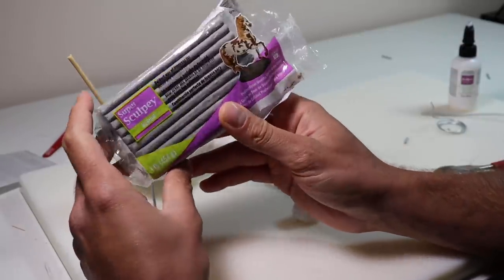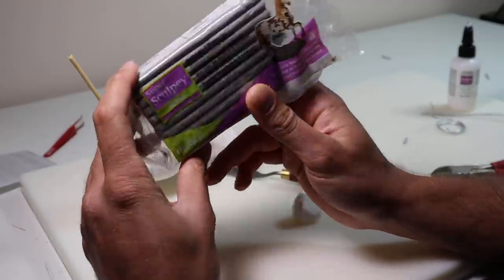For this project, I will be using Super Sculpey Medium instead of original. Let's switch it up and try this stuff again. I love the medium blend.